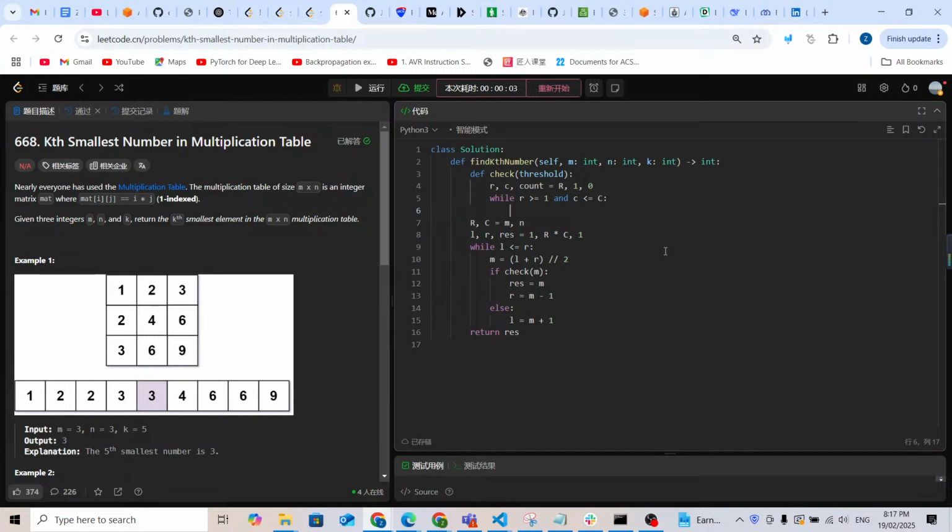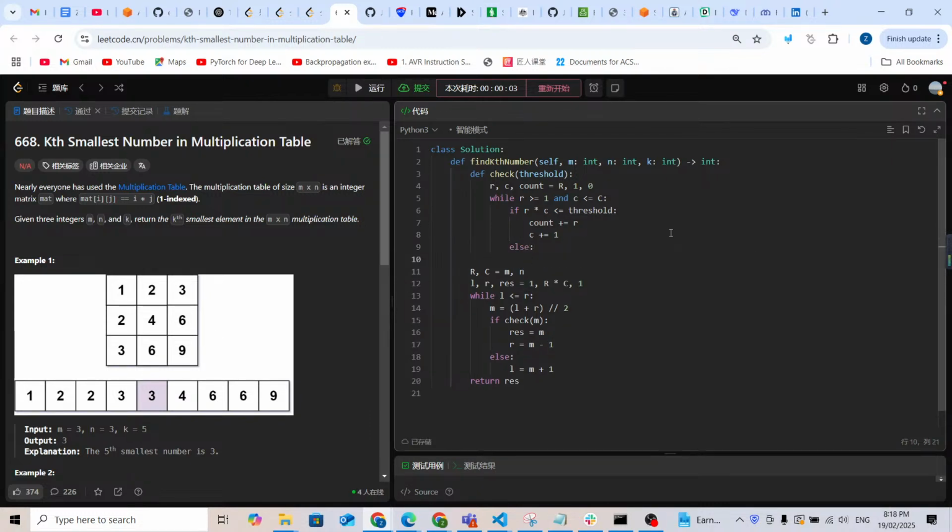So we're going to check the last number. We're going to check this number 3. So it's going to be R times C, so C is the first column and R is the last row. So while R times C is less than or equal to the threshold, currently let's just guess our threshold may be 3, we're going to update the count. So the count is going to plus equal to R, it depends how many rows, and we're going to update the column to the next one.